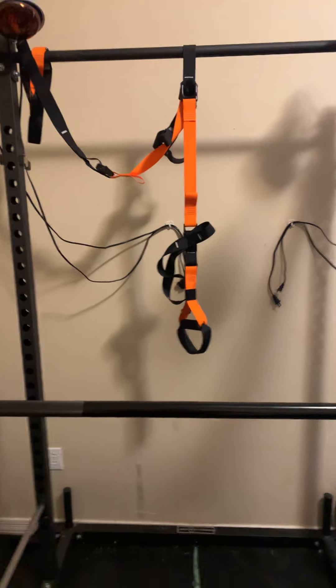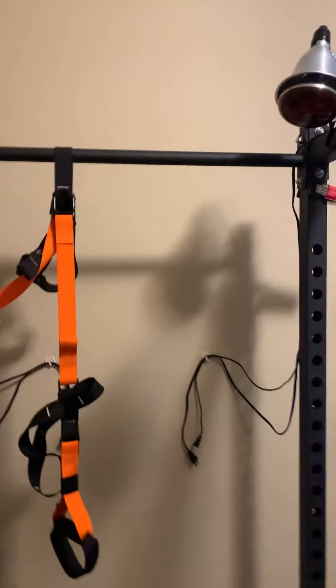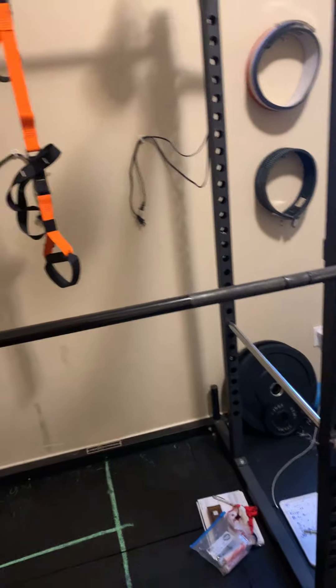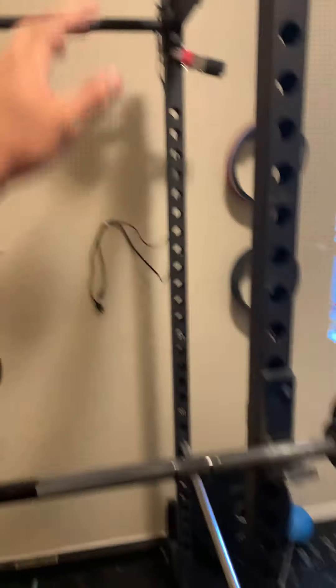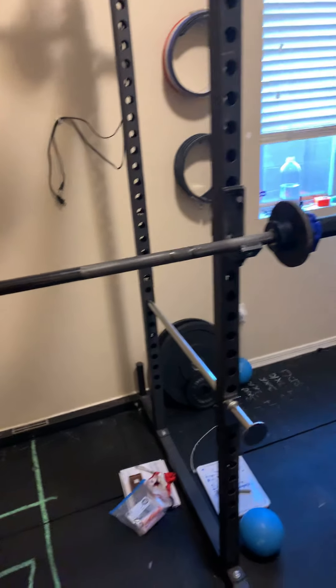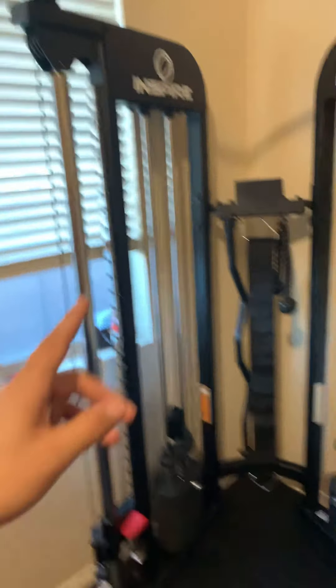One thing I want to mention before I forget: the setup is loose right now because we're actually going to move it. So for example, I have to lift inside the cage only. The dips have to be inside too, because too much weight on the outside — if I attach something out there — I feel like I could flip it over or it'll come up from the bottom.